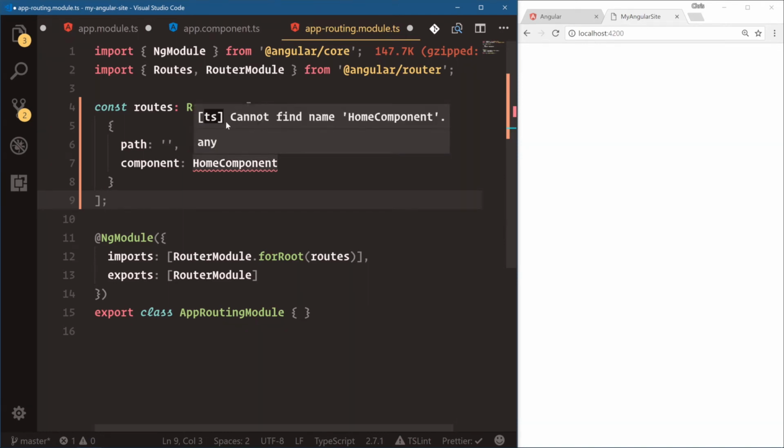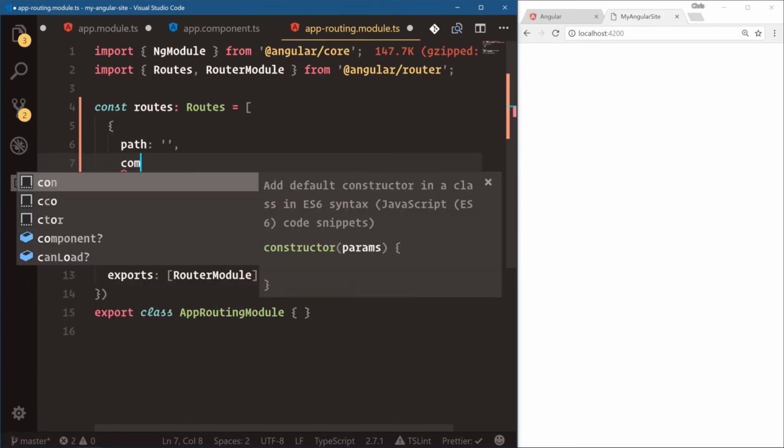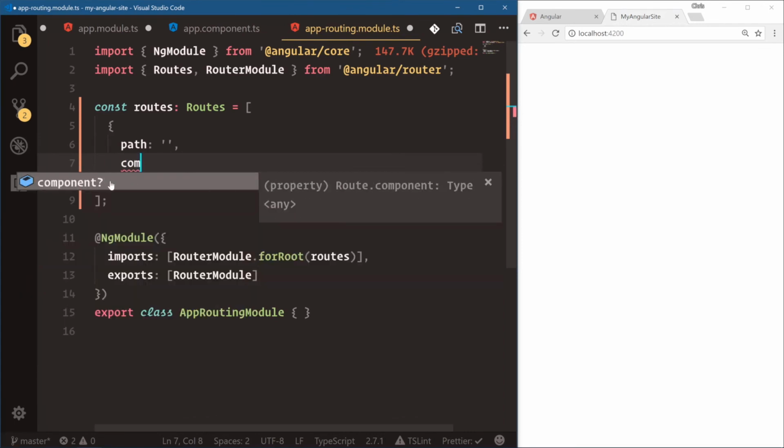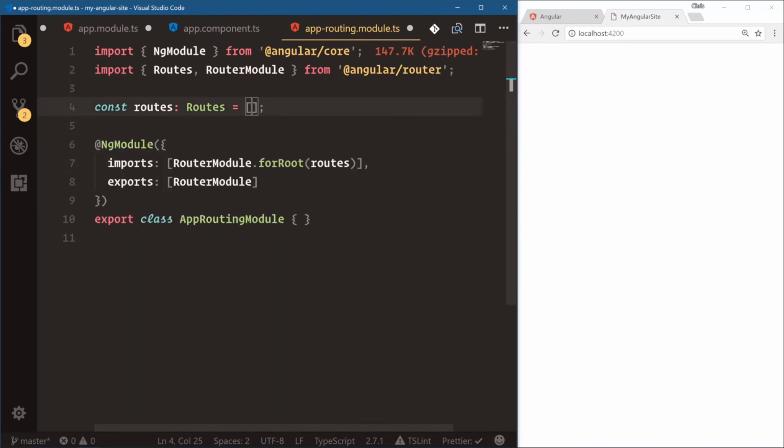So this TypeScript is really, really good at finding errors for us before we actually go to our browser and have to inspect element over there. So if we do this and I start typing, let's delete that. If I start typing in component, Angular and TypeScript already know, hey, do you want to use components? So this is what we call self-documenting, and the typings from TypeScript help us build faster. So we'll say, okay, I want component, home component, and we haven't defined that yet, but that's kind of the idea behind TypeScript, is by using types and saying, oh, this is going to be of type routes, this array, it helps us to build faster because our documentation is right in our editor.